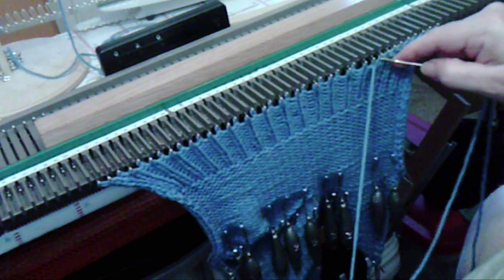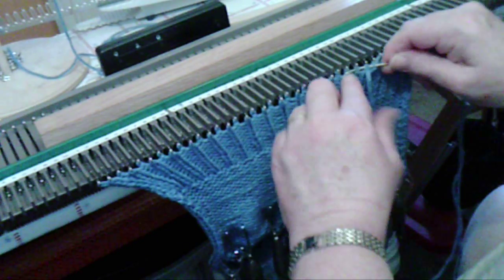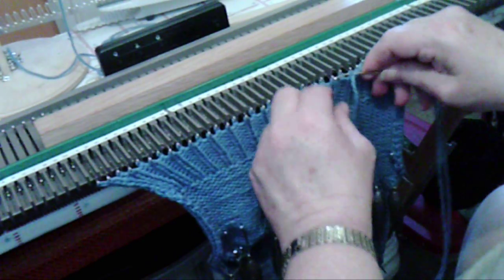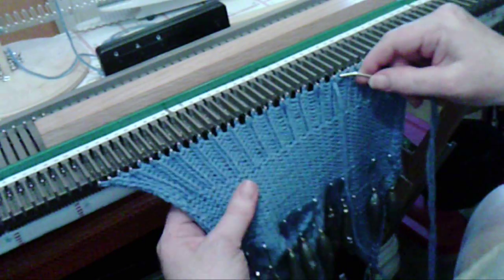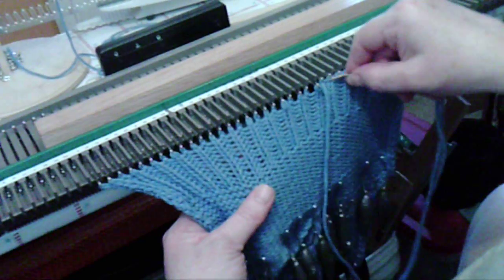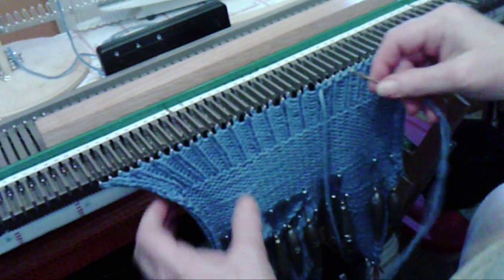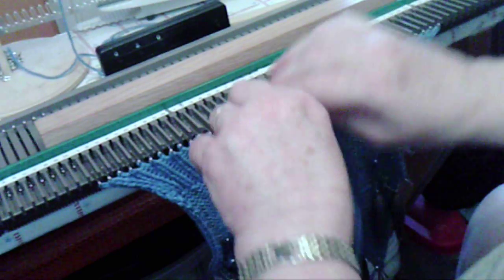I do very little editing when I do this. You need to see all my bumps and issues and when things don't quite work out. I do that mainly so that you can understand how to correct a problem rather than presuming everyone knits perfectly every time, all the time. We don't. We have issues. We have stubborn needles that like to drop stitches. But I'm of the firm belief this is still quicker for me to knit this way than if I used the traditional needles.